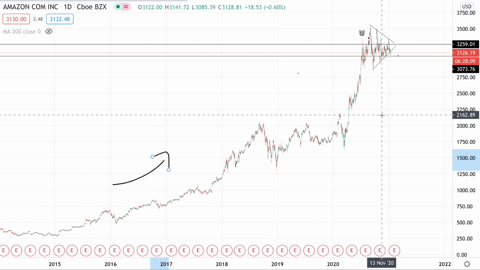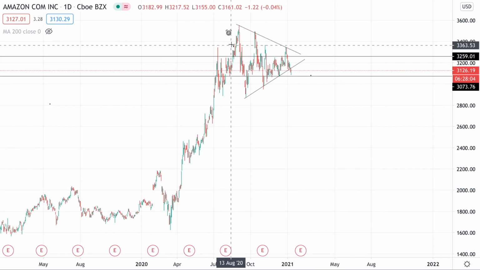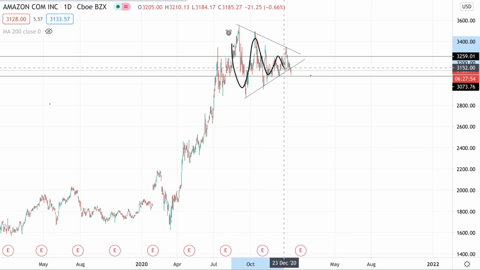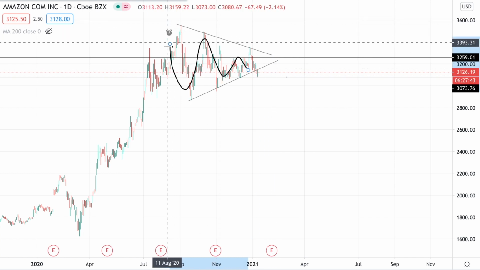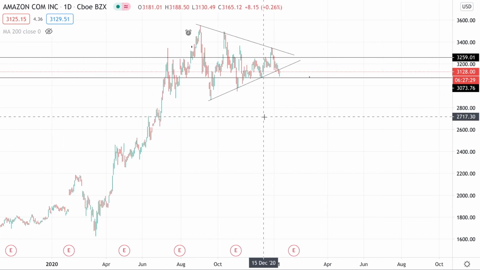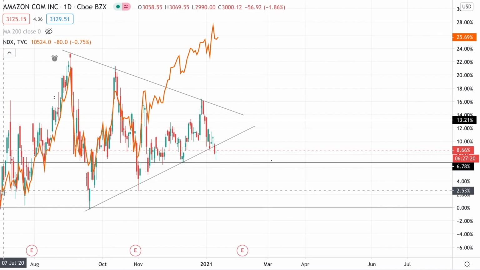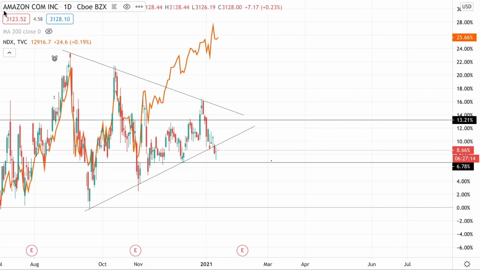Now, something that's very interesting and that's happening right now, we've had those parabolic gains in 2020, and now we're seeing Amazon and the other FAANG stocks I'm going to show you in just a second that are consolidating here in big patterns that actually seem to be breaking down right now. So they're really starting to underperform the market for the first time in quite a while. And I'm going to show you exactly what I mean. We're going to put the Nasdaq on top here. Since around July right here, where we're starting this chart, we've seen the Nasdaq outperform Amazon, right? Amazon has been the biggest driver for the Nasdaq, and now it's underperforming.